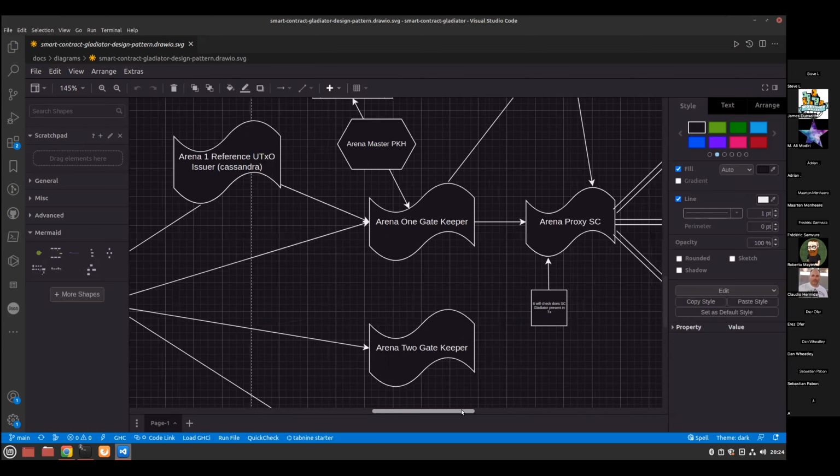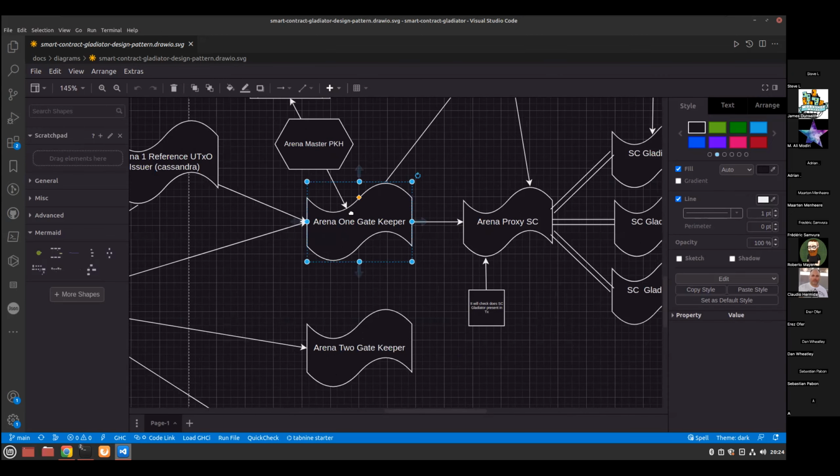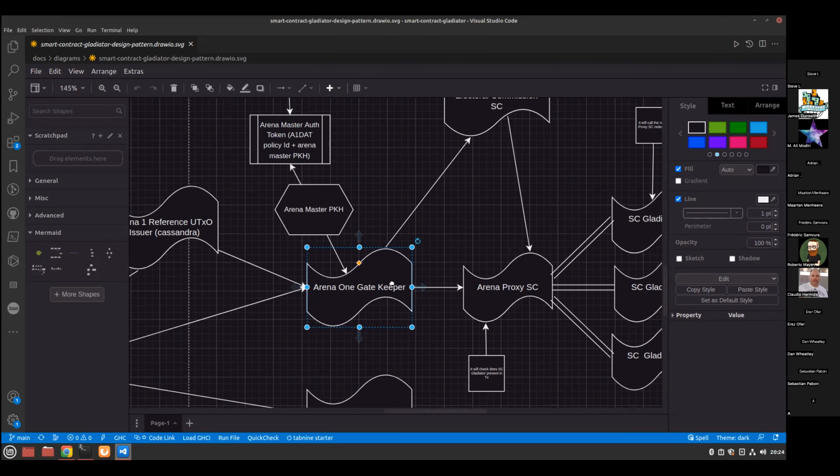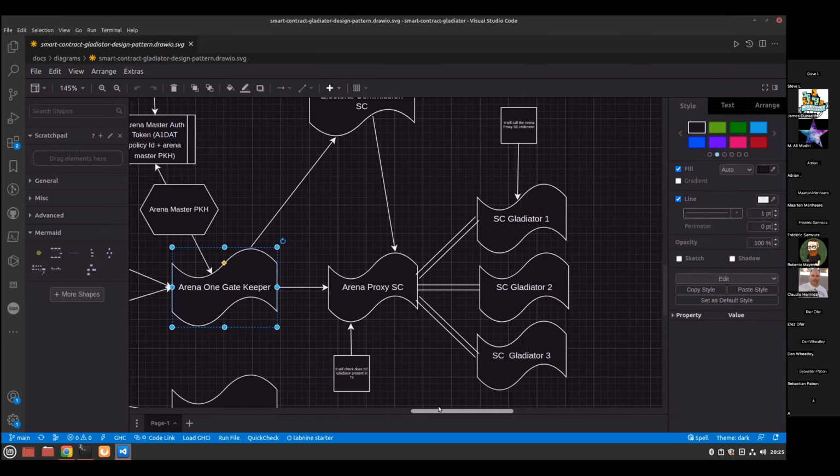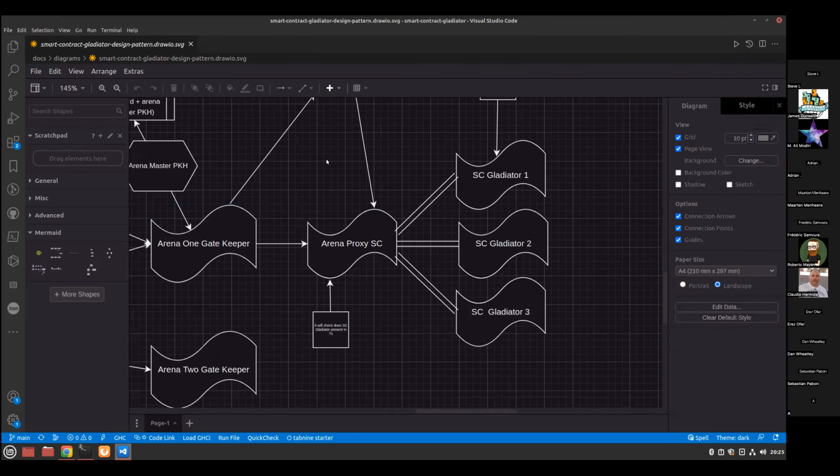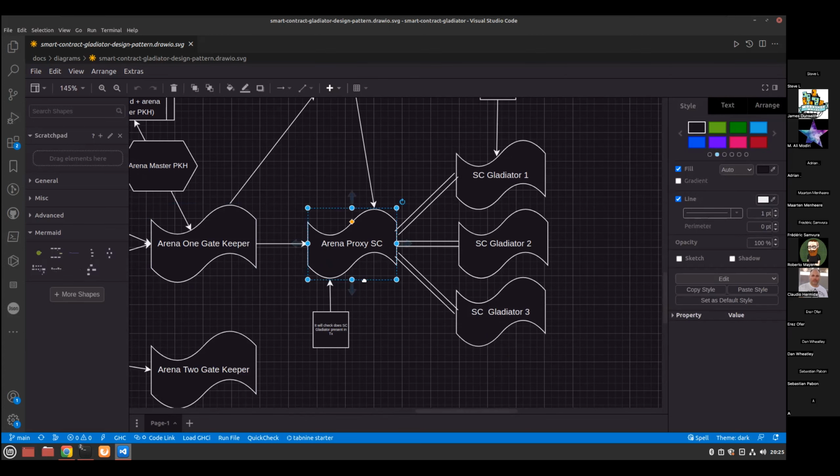And the gatekeeper is a smart contract that holds some people, like here is the Arana master. There will be some admins. The admins and the Arana master are also the people who are going to act as gatekeepers, and they will use this smart contract, the gatekeeper smart contract, to do whatever we decide inside the Arana.